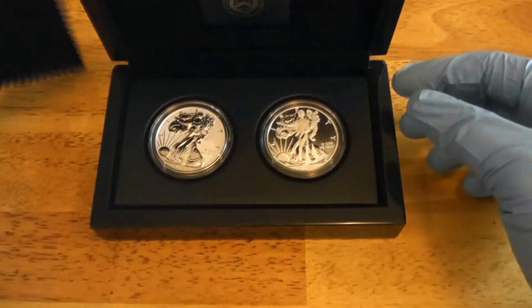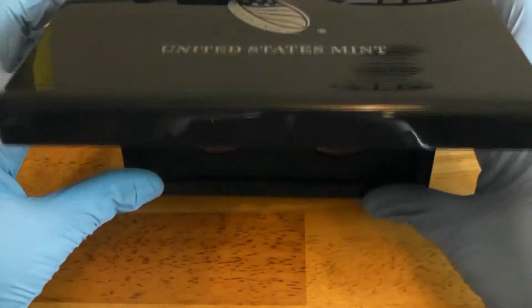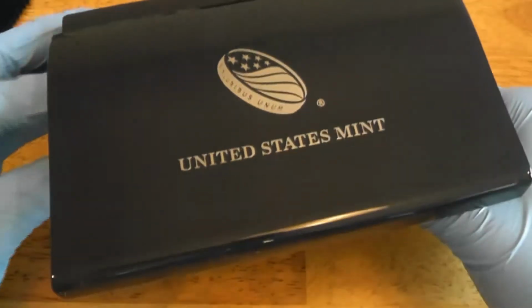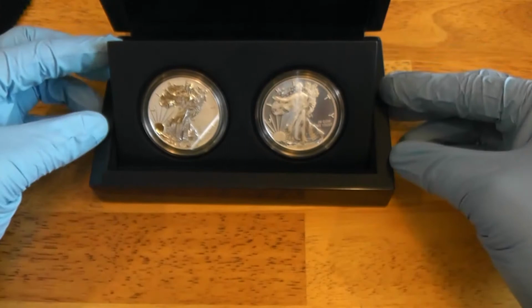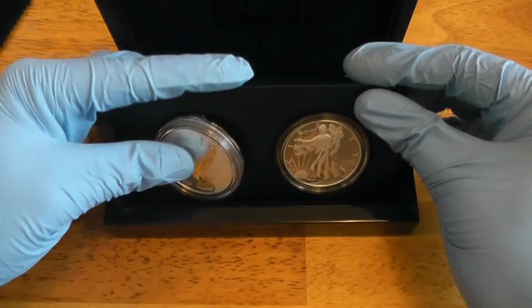The packaging is great, I'm not gonna lie. I'm usually not overly thrilled about packaging, but maybe because I never had this before. So, here we go. And of course, I'll take them out for you guys.